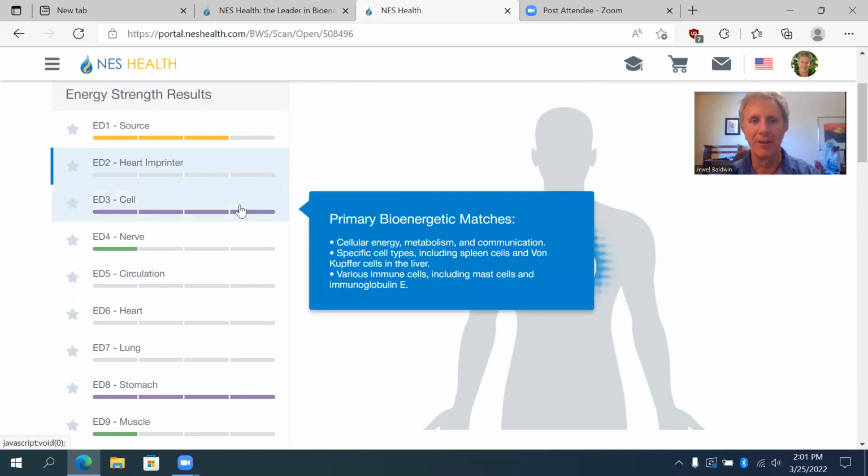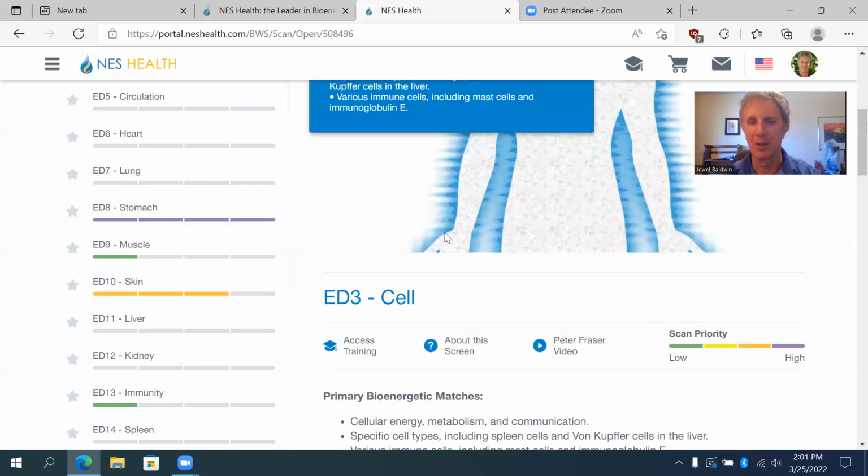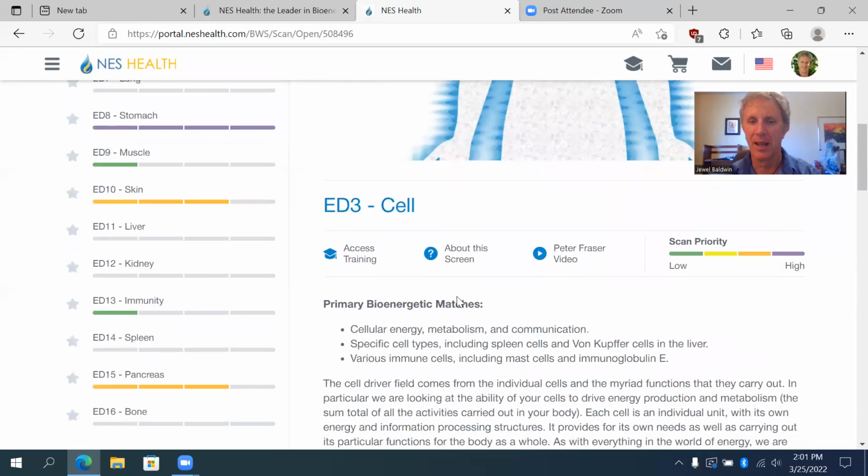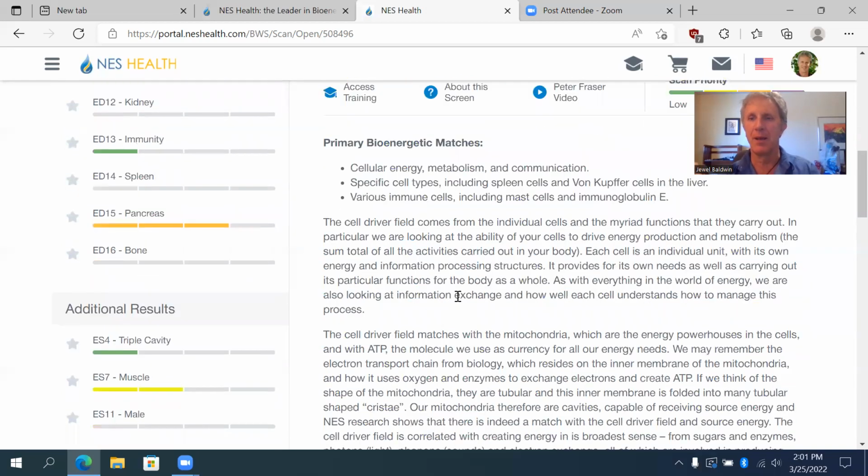Cell driver is related to cellular energy function, ATP, energy production. And again, this doesn't say that a person, in this case me, has less energy than the norm. It's saying within my system, it is prioritizing cell driver. It's a subjective internal grading system. Like you could be a student who has an A average, but if you have a low A or a B plus, that's a priority for you, as opposed to a C student.